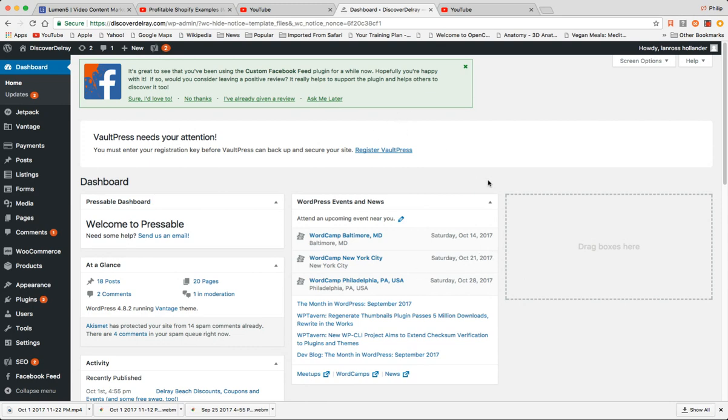We're going to take a quick look at the back end of Vantage 4.1. This is the Vantage directory theme framework. A lot of you who have been asking about the done for you service are curious what happens on the back end of Vantage or how it differs. This is the framework we're using for the done for you directory service. So I'm going to show you some of the various components and the constituent parts that make this theme work.